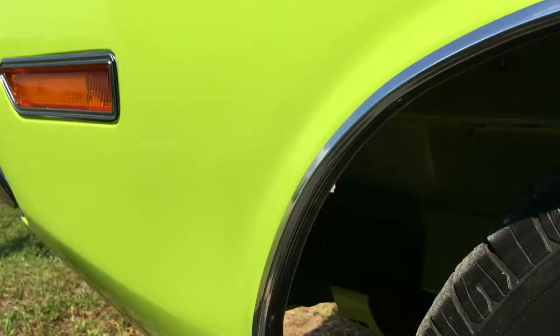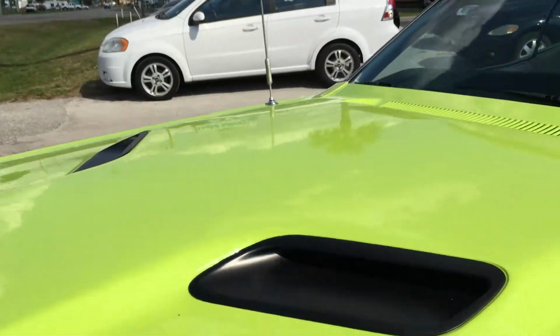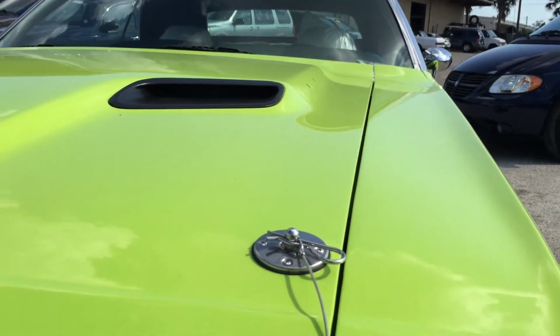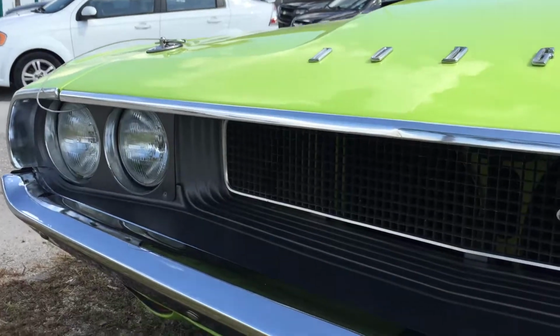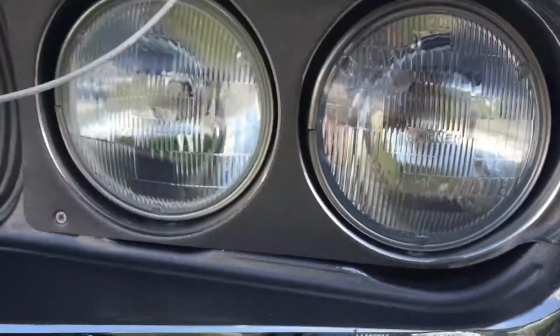I'll show you guys in there. They did a good job. Headers could have been replaced. I don't think they were replaced. The mid pipe, down pipe, those haven't been. The trunk lid could be straightened out a little bit more. Those are little things, but you've got to start the price somewhere. I think with the $65,000, there's some room to play with. Not bad. This is a beauty.